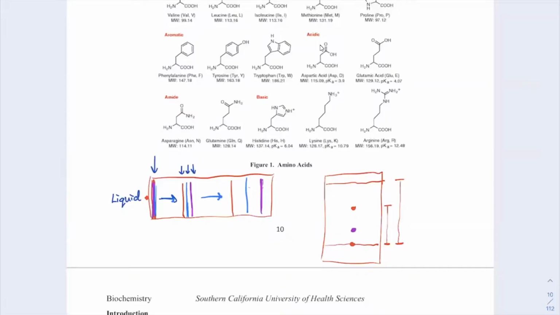It's going to be pulled a little harder based on the polarity of each of these amino acids. So now, where you had a mixture of three amino acids, you now have these three individual amino acids which have separated. As you allow the pulling to continue, they're going to separate further and further, and we have essentially isolated them. So by isolating these amino acids, we can then understand more about their quantity and other important factors about them that we might want to know for the biochemical experiment that we're doing.